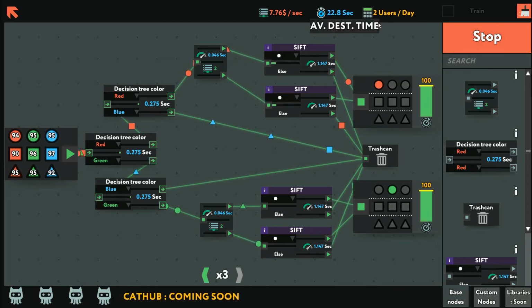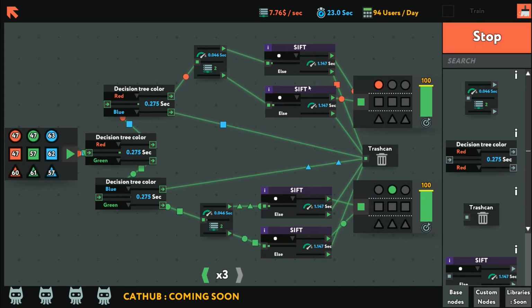We're getting stuff through at 22.6. Nothing seems to be backing up. These sifters seem to be managing the amount of data that they're getting. So let's call that good, I guess. At least I don't know well enough to come up with a better optimization. So let's call that as good as we're gonna get for now. And we can come back and try to optimize it a bit more later, I guess.